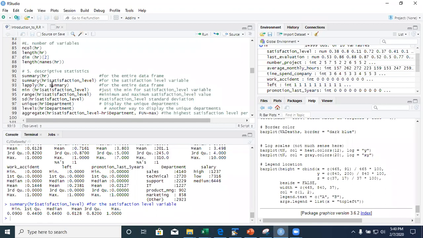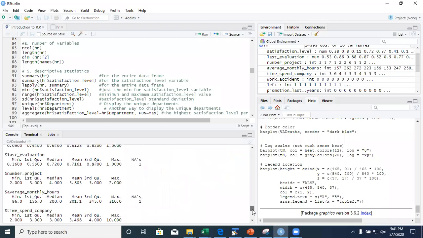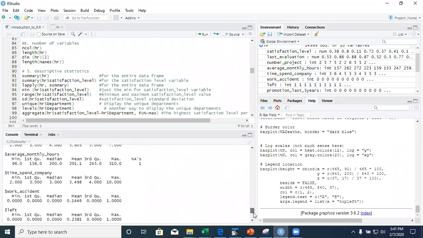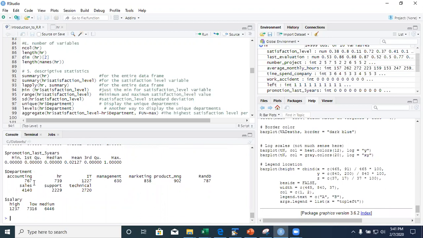So this one, I want to show the summary for all variables in my HR data set. So that's what this will do. I notice that it's showing me similar information, but it looks different. And take a look at this department. What it did is show each department separately, instead of showing just 6 dominant departments and combining the rest into one. See this?